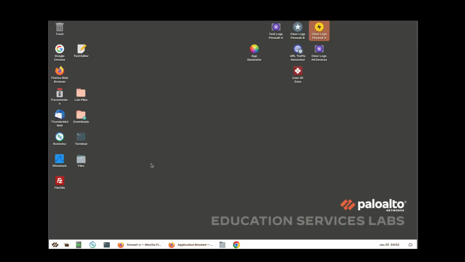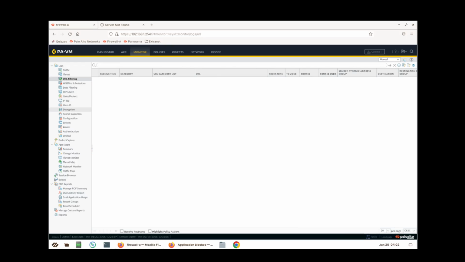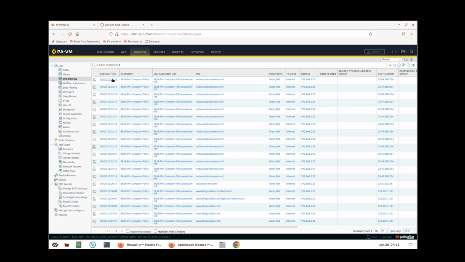Jump back over to our logs. Let's filter on action equal to block URL. So that's interesting.